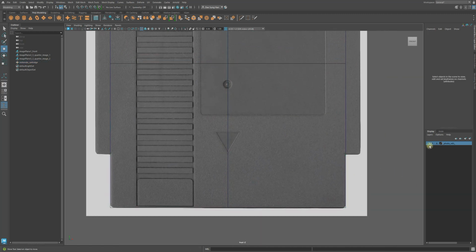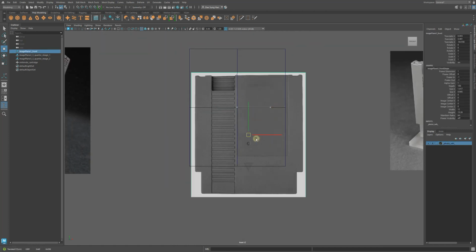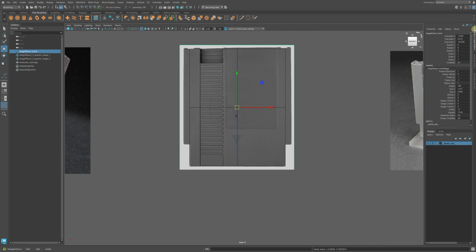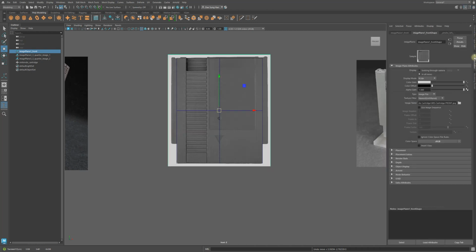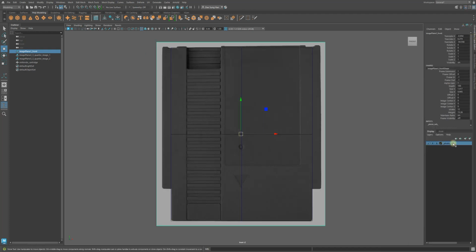The other thing too is I'm going to unlock the photo reference. I'm going to grab my image plane. I'm in my channel box right here. I'm going to click on attribute editor. Right here, image plane, color gain. I'm going to set it to a lower value because it's not so bright, and it's not going to challenge my 3D model, which is also in green, and make it hard to see. Like that. Right around here. So I go back and lock my photo reference.